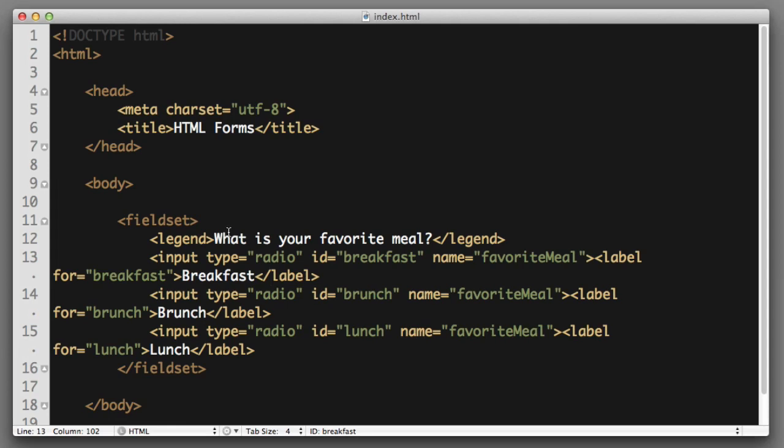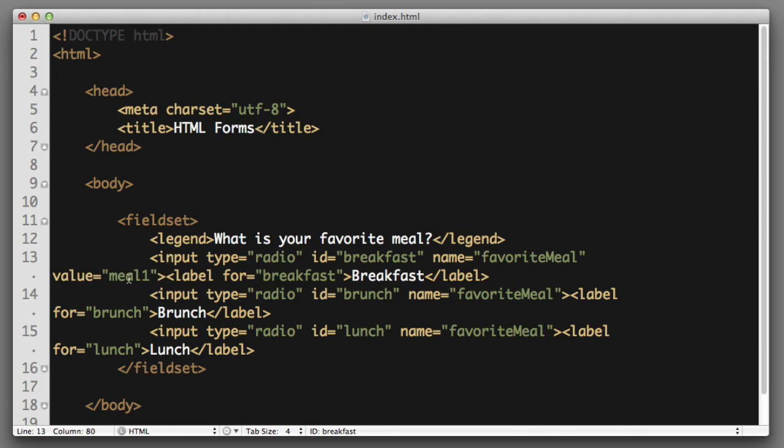Now there's one final step before our radio inputs are complete. Just like we did with the select element, we need to add a value attribute to each choice. This is the data that gets passed along to the server once users submit the form. So for example, if a user selects breakfast as their favorite meal, we can control what data gets passed along. So we can say value equals meal 1.